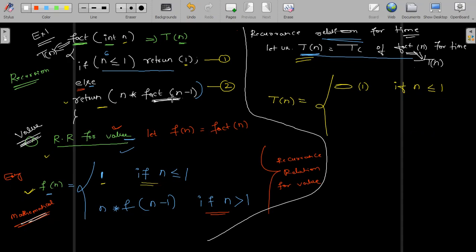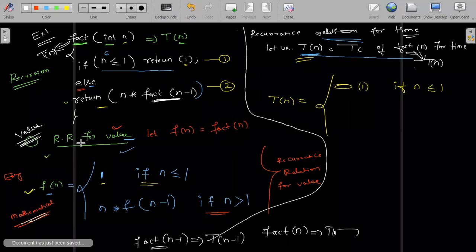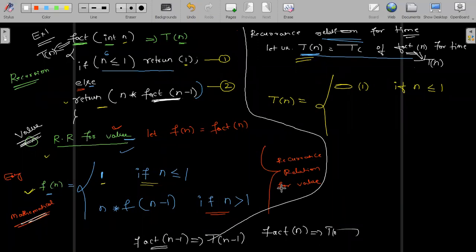Please observe here, factorial of n minus 1 for fact. Understand here, fact of n. So what I am taking, I am taking t of n. But what we have right now here is factorial of n minus 1. Can I take it like this, t of n minus 1 for this one? Is it true? Yes, absolutely, we are able to take it. So that is what exactly I'm doing here.